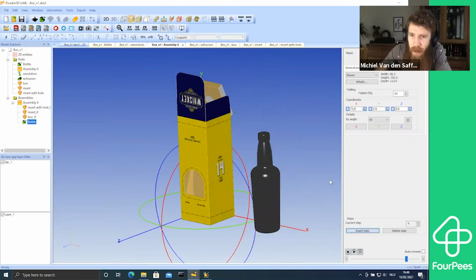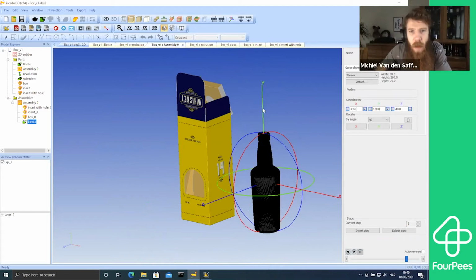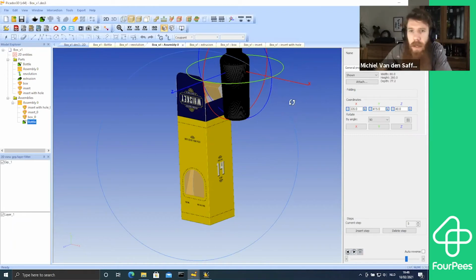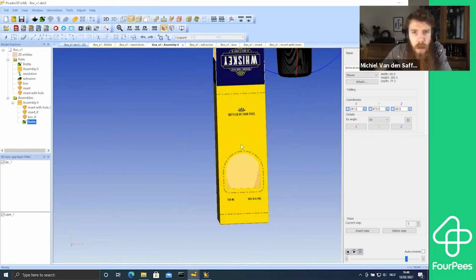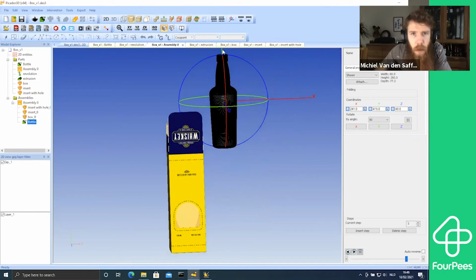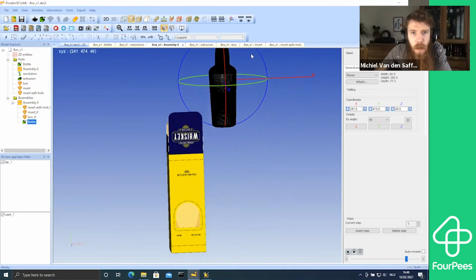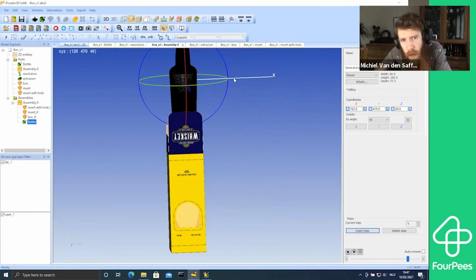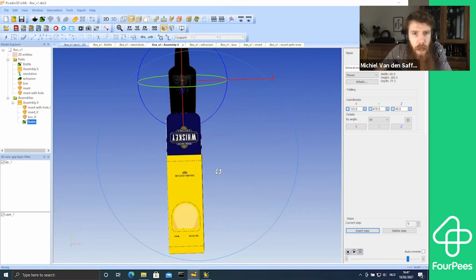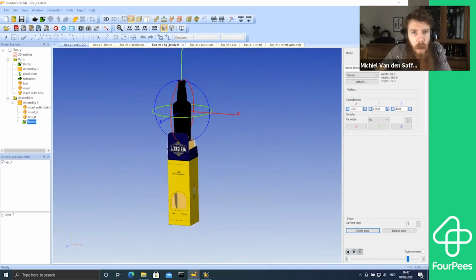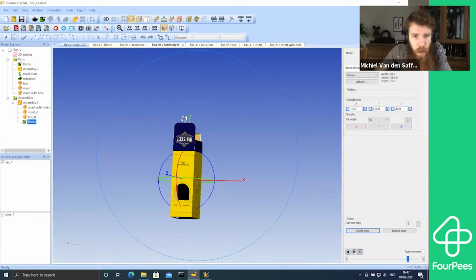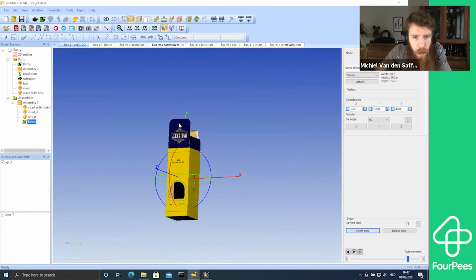Then I can add another step. I can take my bottle and I can do a similar thing with the bottle, just move it up and get it towards my box. Let's see if I can make this a little bit more visual, up to the sides, and then have another step where I actually put it inside the box. So that looks kind of centered to me. Zoom out a little bit more so I can grab that axis again and put it all the way in there. And of course, it still perfectly fits where it's supposed to fit.